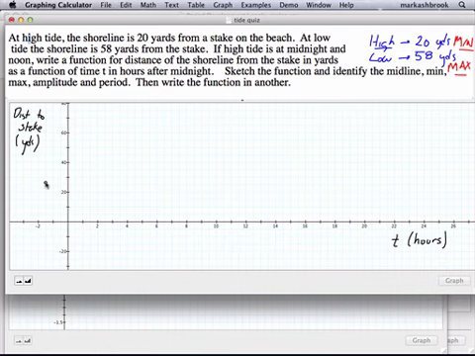So then the amplitude goes from the midline. That's right. What do you label your x-axis? Are you using 2 pi, or are you using hours, like 24 hours? Well, you can find your period. T is the number of hours after midnight. And at midnight, is it high tide or low tide?